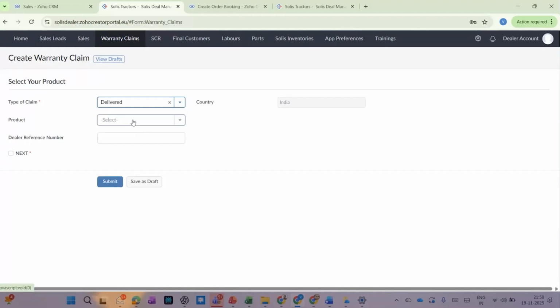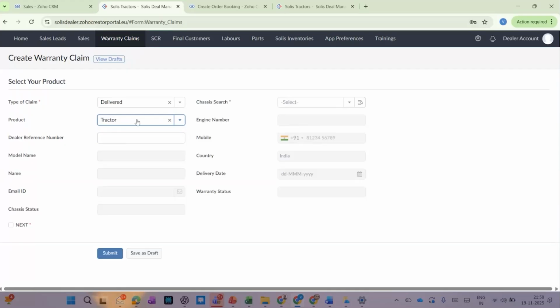He'll ask me, I can select whether it was the tractor or whether some attachment to the tractor was there. I'm assuming this is a tractor. And if it's a tractor, I can create all my chassis, because every stock with a serial number has moved from CRM to Creator.